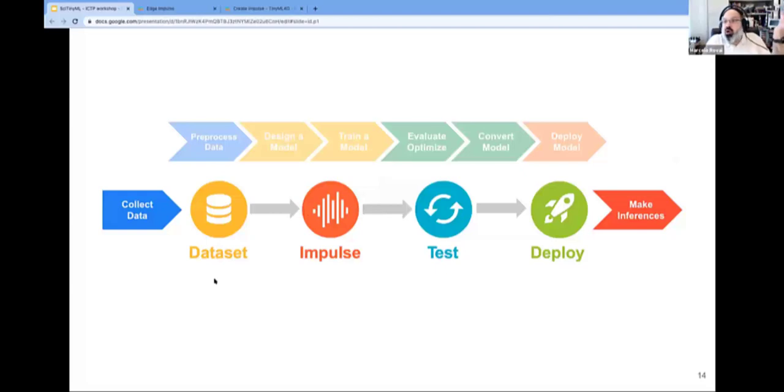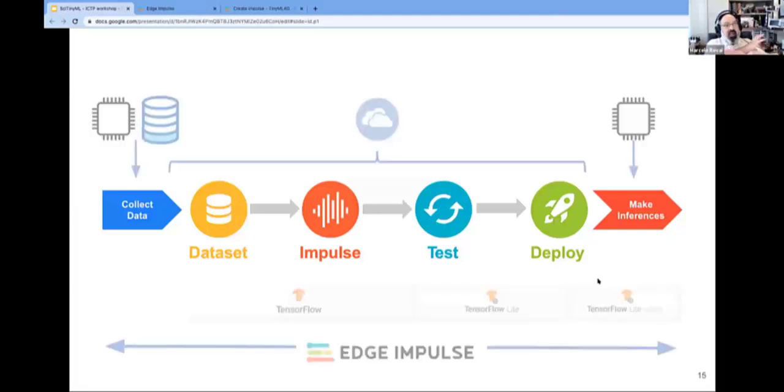Of course, when I collect the data, it will be handled by a part of the studio called the data set handle. After that, we need to define what to do with the pre-processing and what to do with the model development, and they call this the impulse. It's a name that they give, but it's only a name for these two tasks. After that, you need to evaluate and optimize, which is done with a part of the studio they call the test part. And then the deploy model, not surprisingly, they call it the deploy model, okay? Perfect. So this is what we do today, and we'll try to understand how we go from data to a model using the Edge Impulse tool.